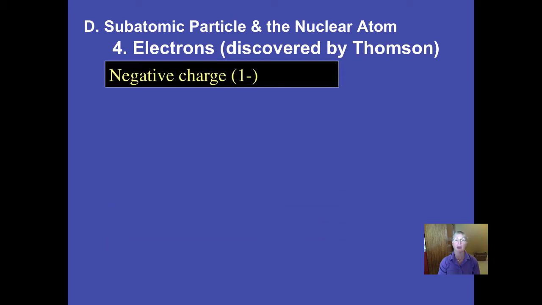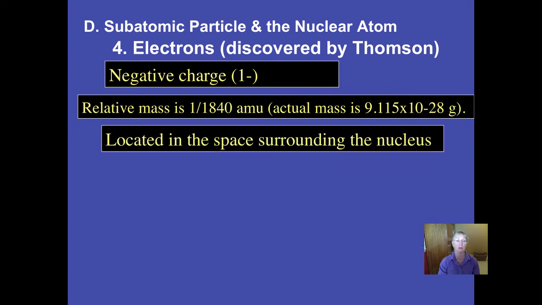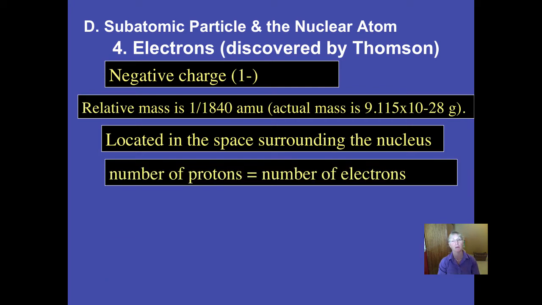The electrons live outside the nucleus. In fact, if you were to drop a dime in the center of our classroom floor, the nearest electrons would be found somewhere way out in the football field, relatively speaking. Electrons have a -1 charge. They're almost 2,000 times smaller than protons and neutrons. We're going to be spending an entire chapter on understanding where the electrons are because they contribute so much to understanding how chemical reactions take place. Now, if it's a neutral atom, the number of protons will equal the number of electrons.